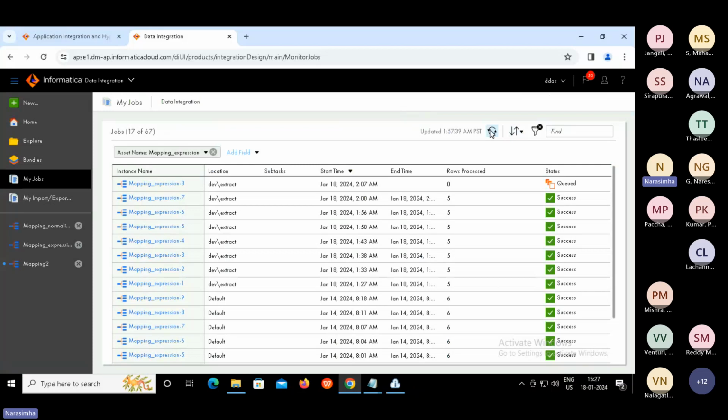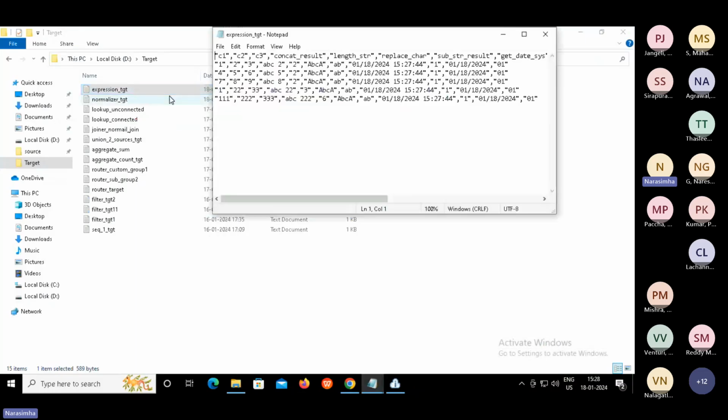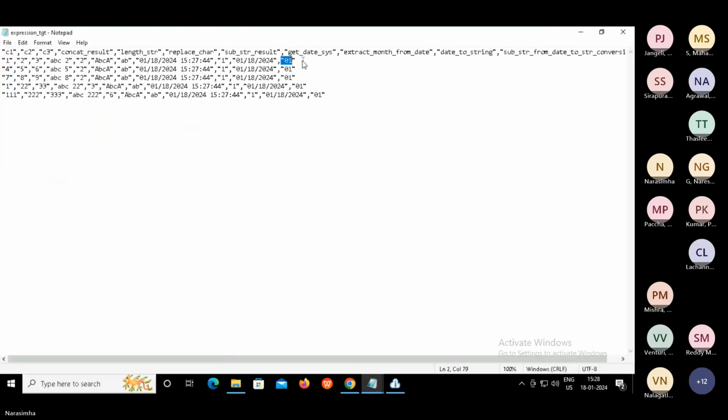Try to refresh this. So we got all the rows transferred. Now let us see our substring. See guys, the last output port at 01, which is the first two characters we extracted. That's all, guys.